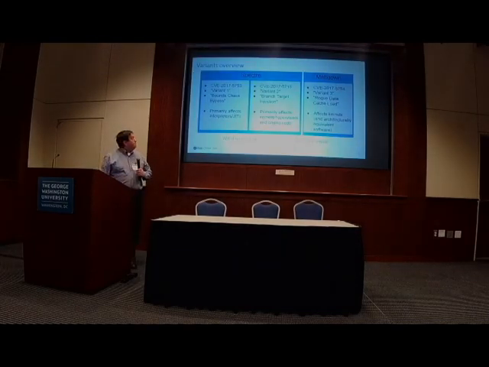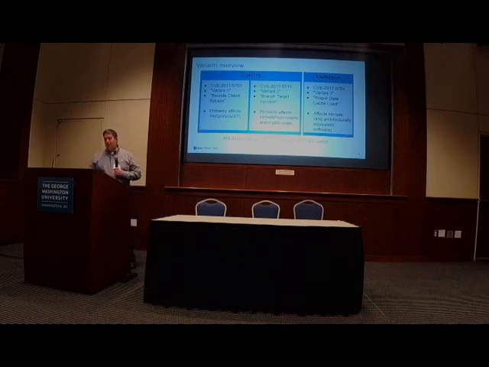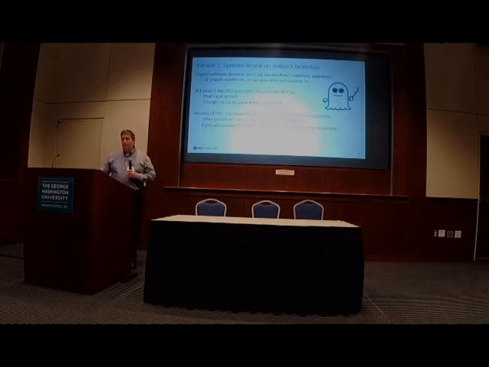So let me do a brief review of Spectre and Meltdown. We've talked about it before, so I'll be quick. There are three main variants here. Variant one is bounds check bypass. That's where you access the memory before you've actually checked the bounds. Another one is branch target injection, where you basically fool the predictor into using the wrong branch. And then there's Meltdown, which allows you to access memory that you should not have been allowed to.